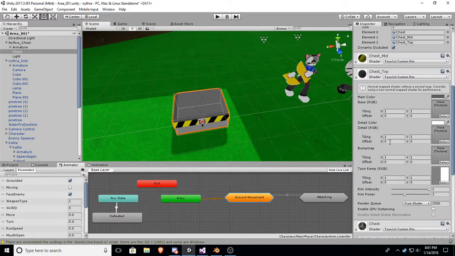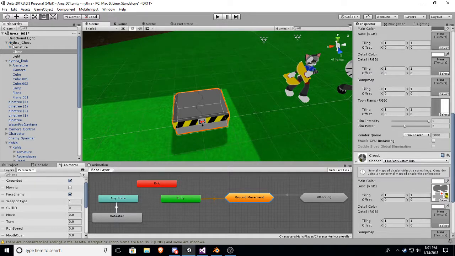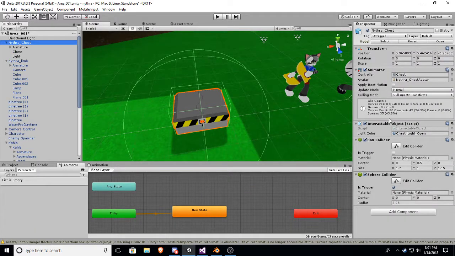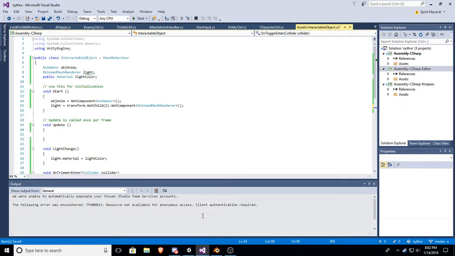So yeah, I declared that public, and you can see that I can actually change and interact with it within the editor here. And there is another way that you can do that, but declaring as public is the easiest. And granted, there's some variables that you do want to keep private. You don't really want everything to be changeable from outside of the script.